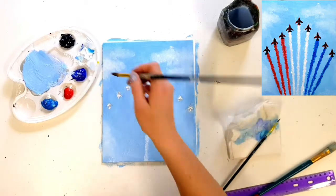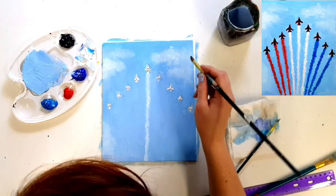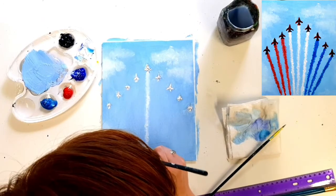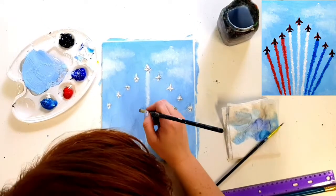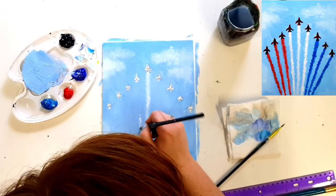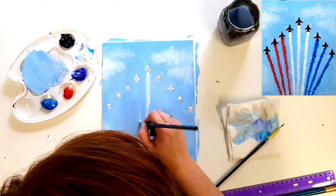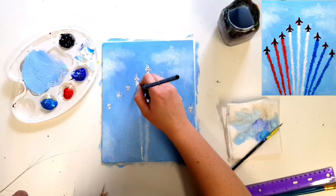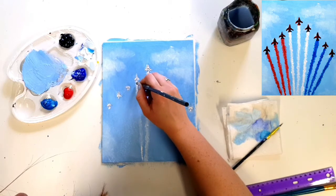So now I've gone back to my medium brush and I'm taking some white and I'm going down the next two planes. So we want the middle two to be white and then we're going to go from there. So we're just following that line that we created earlier, and this is where we're going to cover up those lines. You're not going to be able to see them after this step. We're just going to dab all the way down and it's going to cover them up.